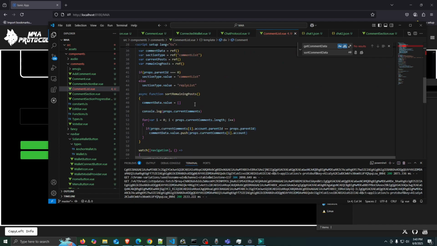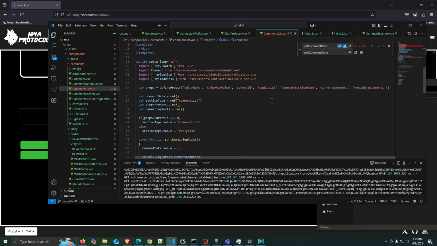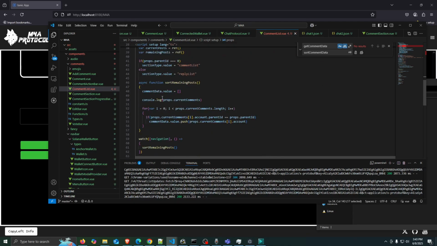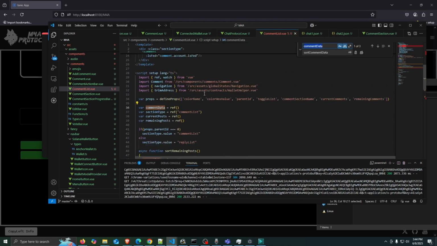So we just feed that in, and that's fine, and we take the remaining comments. This is what we need to loop through, remaining comments at length. And then this is where we would set our stuff. Not comment data, no comment data at all.